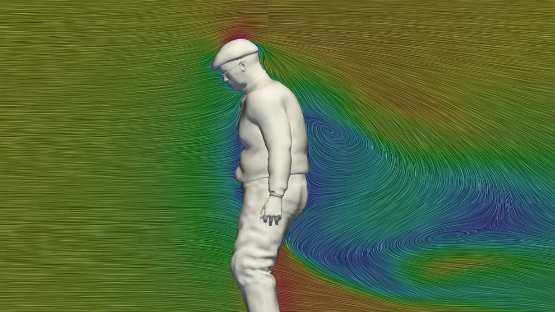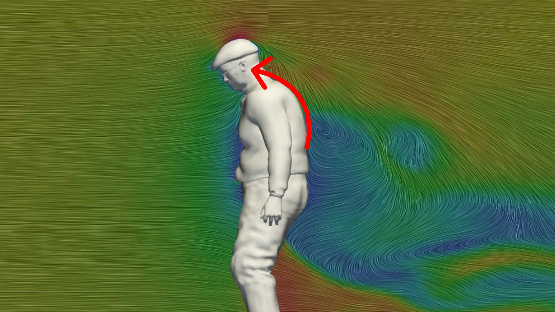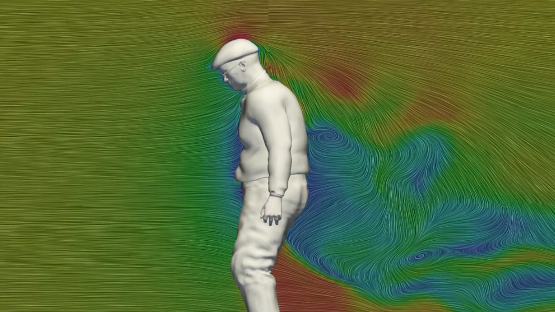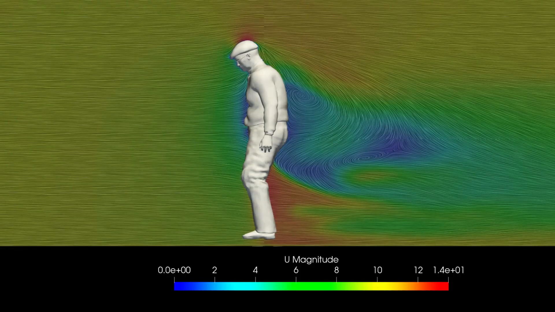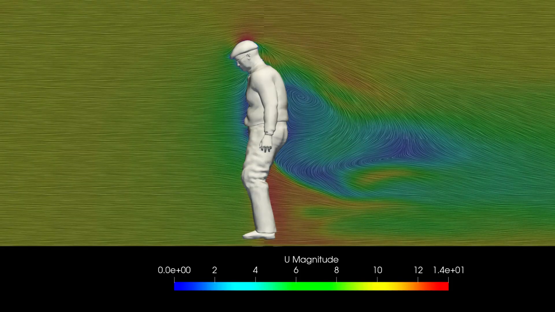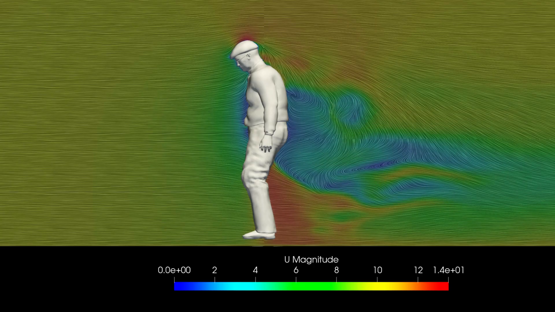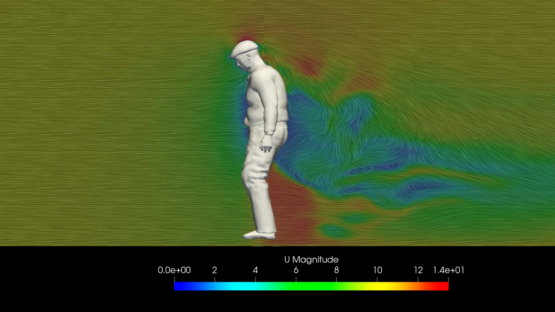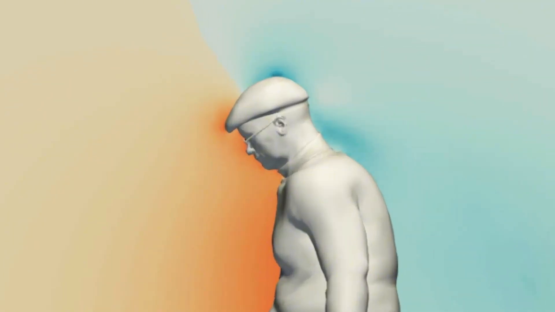The torso is another story though. He tries his best by hunching over to keep the flow attached over his back, but it's not completely successful. The flow detaches around the shoulder blade level, and the lower part of his body has a huge wake. Looking at how much the flow shoots down, unlike the 488 which produces downforce in this region, the old man appears to produce a lot of lift. Looking at the pressure, high pressure forms in front of his face and low pressure behind his head. That creates a force backwards, trying to straighten his posture.